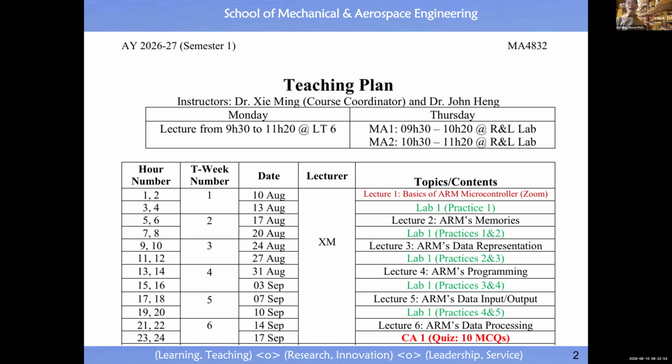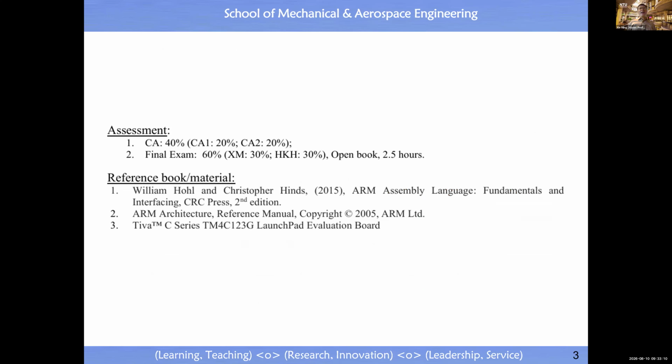I will cover basically the software part of this course. Then for the remaining 7 teaching weeks, Dr. John Han will cover the hardware aspect of this course. For assessment, there will be two CA and one final exam. CA will account for 40% and the final exam will account for 60%.